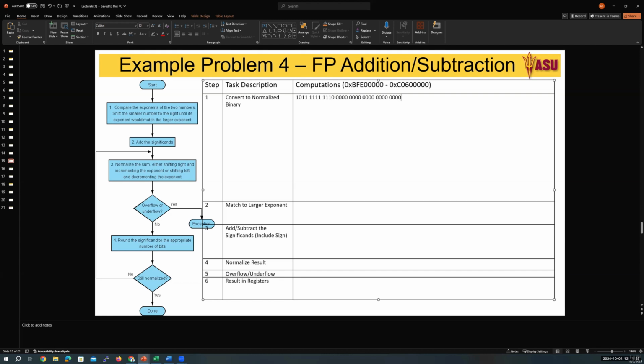And so let's see how it is done. As we discussed in class, we can do this in single precision or double precision, but I'm going to do this example in single precision. As soon as you get this number, the first thing you realize is that the first bit is your sign bit. So this number is a negative number. And the biased exponent is the next 8 bits: 1, 2, 3, 4, 5, 6, 7, 8.